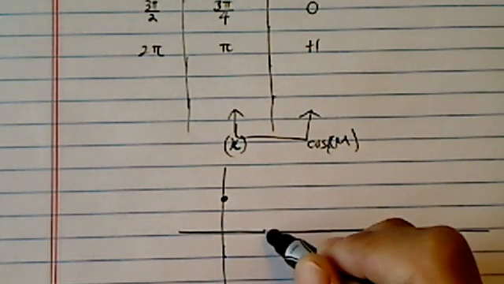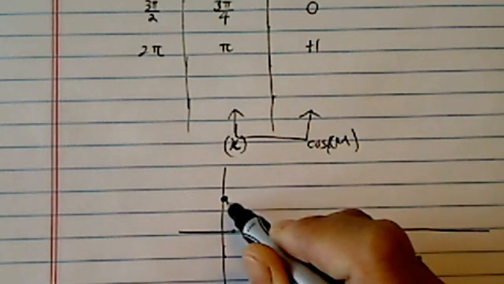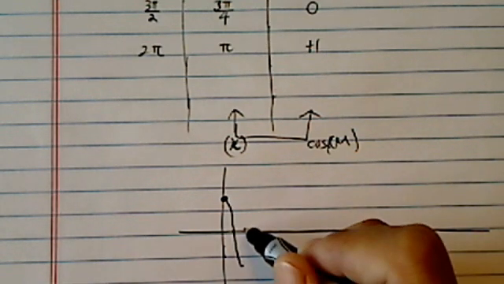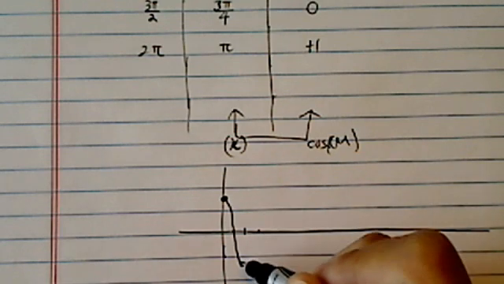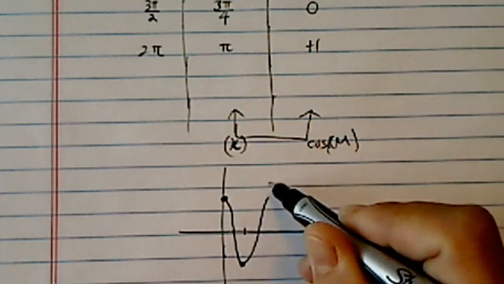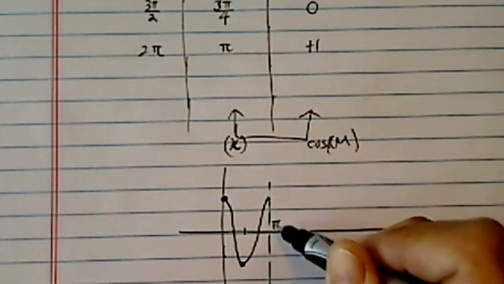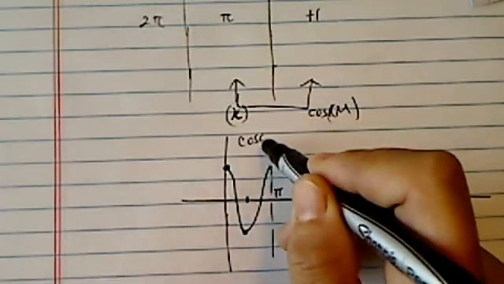Next one, when x is equal to pi over 4, I have a 0. So pi over 4 is squeezed down. And then when I have pi over 2, I have a minus 1. And 3 pi over 4, I have a 0. So this one got squished. So this is only at pi. I already finished one period. So this is the cosining of 2x.